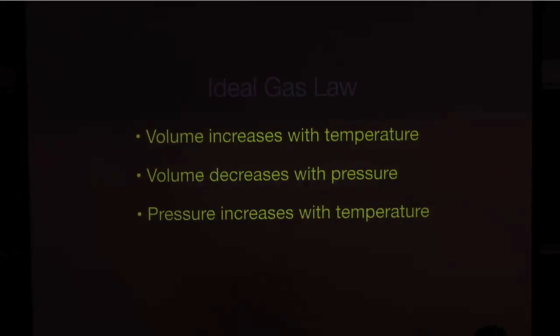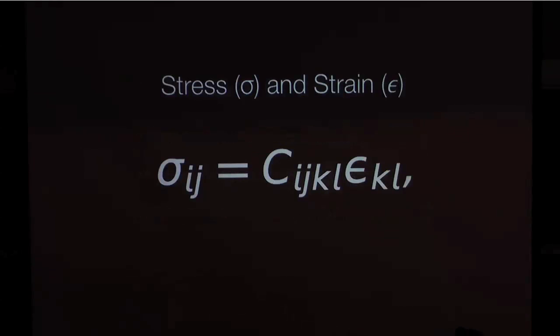For fixed volume, right? So if you have a box that doesn't expand, somehow it resists expanding with heating. So you increase temperature, you have particles inside, like gas particles, atoms, or molecules, whatever you want. And then they oscillate with heating or temperature increase. And then if you don't allow volume to increase, what happens is that those vibrations translate into pressure increase. Okay? So these are three things that I'd like you to remember when we derive the equation of state, because our equation of state needs to make sense.